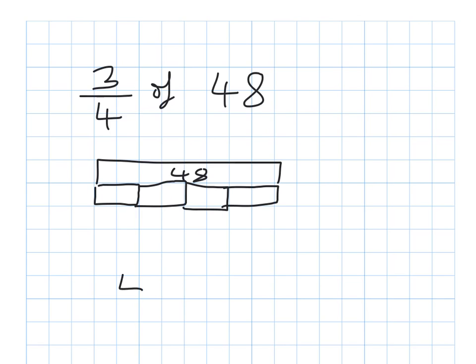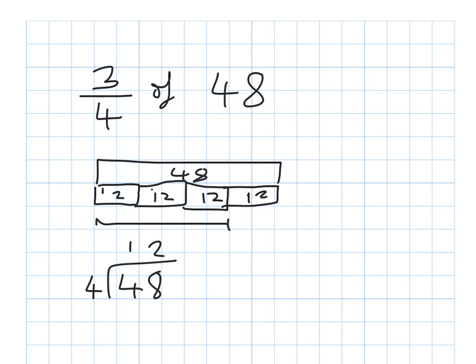So we divide 48 by 4, which gives us 12. And again, 12 goes into each box underneath. So we can see that 4 12s would make 48. 48 divided by 4 equals 12. So a quarter of 48 is 12, but we're not interested in a quarter this time. We're after 3 quarters. So I put my line underneath 3 of the quarters. So I've got 1 quarter, 2 quarters, 3 quarters.